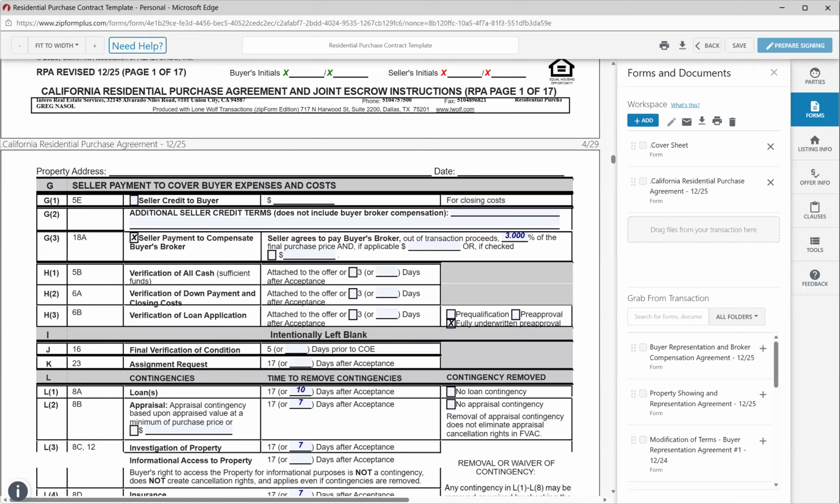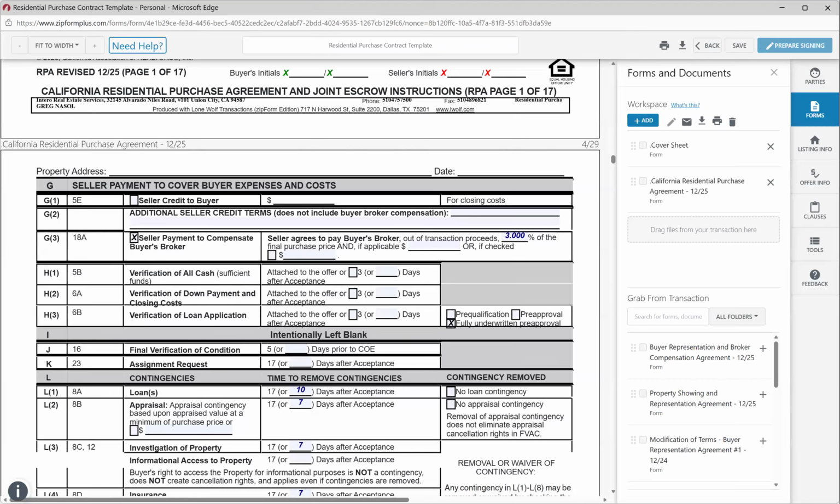Okay, all right. So if your BRBC is higher and you put something lower here, you're going to get the lower. If your BRBC is lower and you put something higher here, you're going to get the lower number in your BRBC. So whatever the lower number is, that's what you're going to get. So make sure it's the same and it's on the high side. Okay? All right?